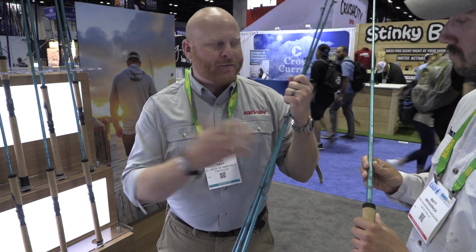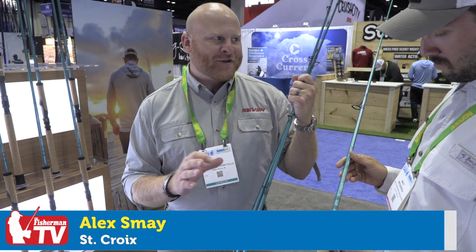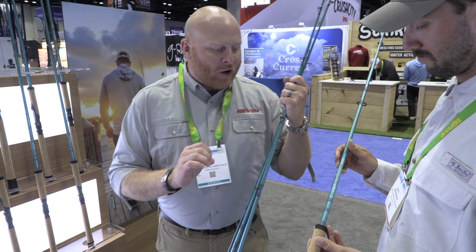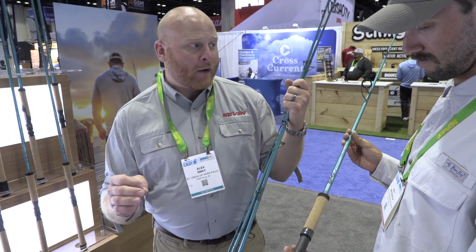Avid has been kind of a staple for us for a long time, and so when we start to mess with a series that's been such a strong rod for us, you gotta be careful, because you don't want to mess anything up for something that's been such a great rod. But it's tough to go wrong when we start messing with SC3 Plus carbon fiber, which is what we did here.